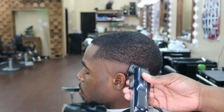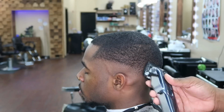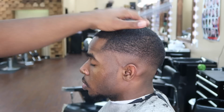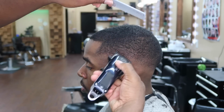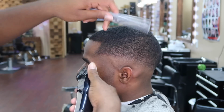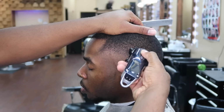So after I debulk with the 1.5, same clipper, I'm putting my 1 on, and I'm kind of fading and debulking, right? My 1 is one of those in-between guards where I can fade with it and I'm still debulking, because I have to come back with my Andis Masters no guard anyway, right? So I'm still step by step making my workspace lighter. So when it's time for me to actually blend those two fades, the primary and the secondary section together, I have no problem. And it's much easier. Any job is easier when you prep for it.